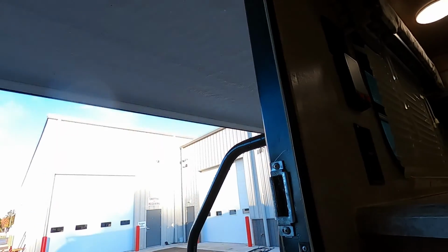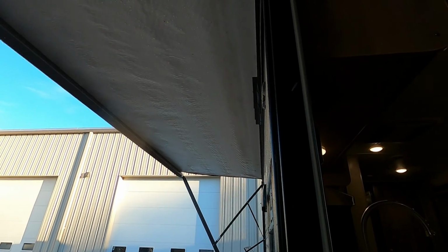Speaking of your awning, you're only going to want to run that out until your flap falls down. It's a little wet right now, so it's not falling well. Sometimes they have to dry out a couple minutes. Run that back in now. Oh, there's the flap. It's finally falling down. You run that out, and it'll kick itself back and fall. So the point is that if you run it out too far, it will run itself up backwards. So I'm just going to run it back in here real quick.